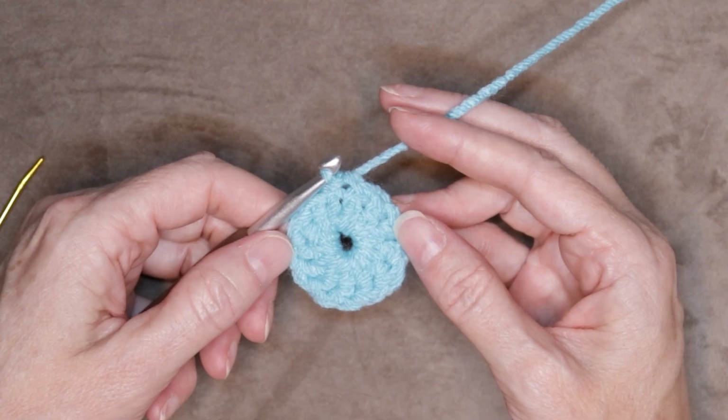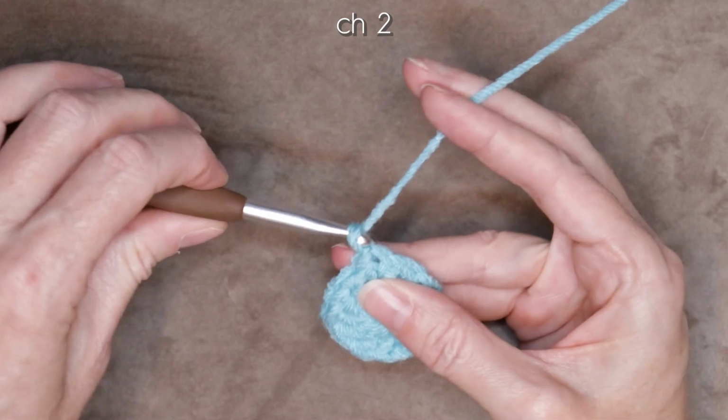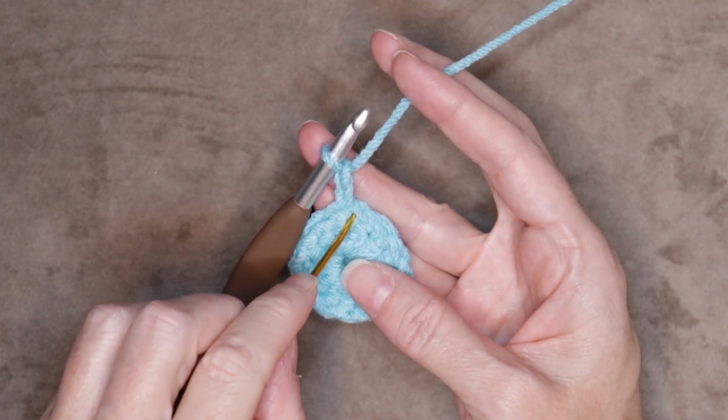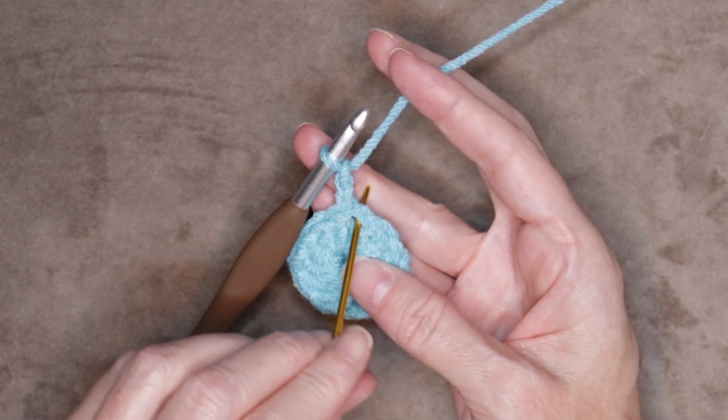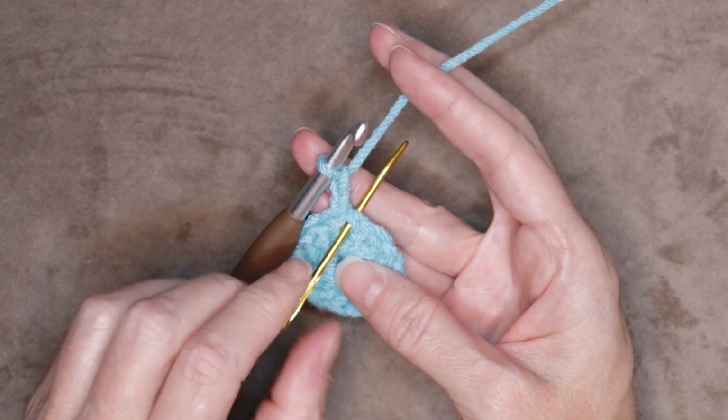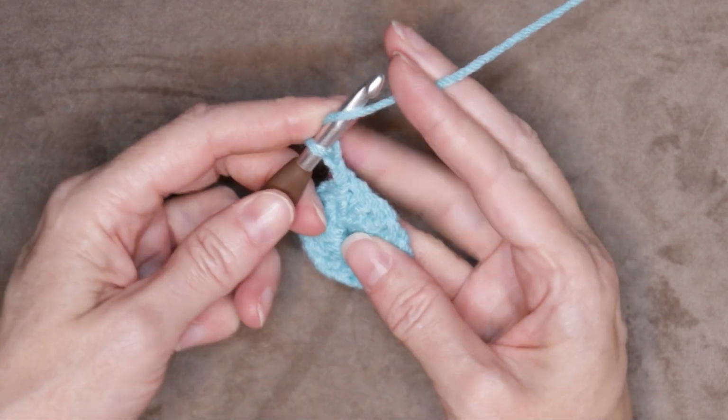To start round 2, chain 2, 1 and 2. And now we're going to work right into that very first stitch right here, so right beside that chain. And again, our chain doesn't count for anything.